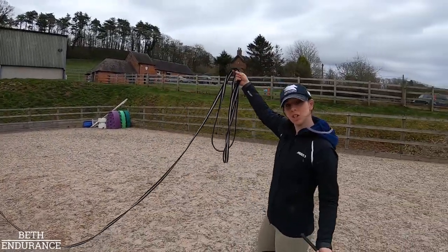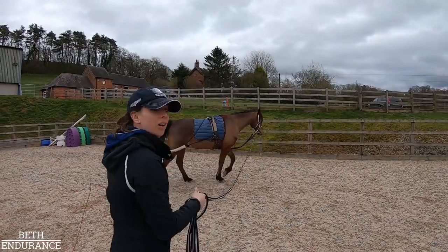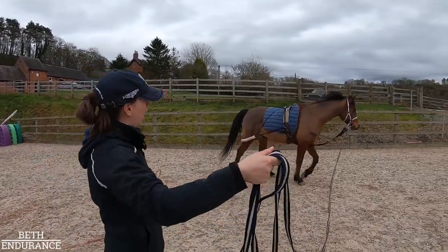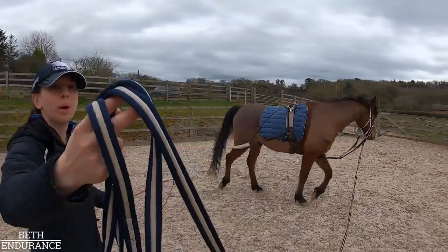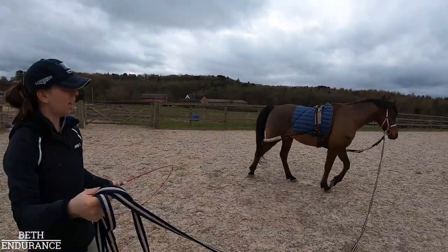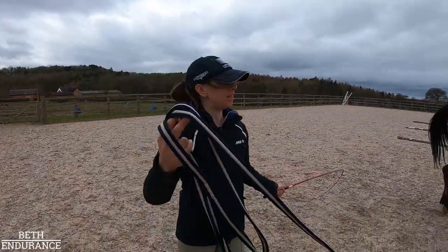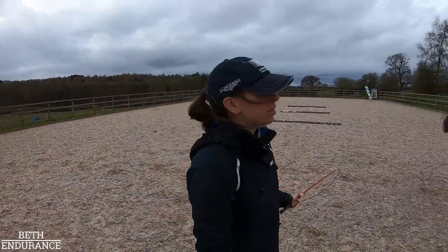We're a little bit of a mishmash of lunging aids as well. So we've gone for the back end of a Pessoa. On the front end, we've got two bungee side reins going into the girth. At the moment, those bungee side reins are really, really loose. He can put his head right up. It's just getting him used to it.